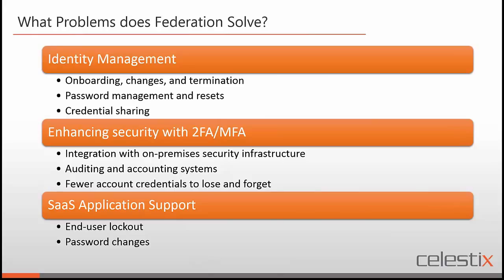So from a standpoint of solving some of these problems, as we look at it, one of the big factors of Federation is part of the identity management process. If you think about identity management as a 3-step process, onboarding users, role changes throughout their life, and the termination of the users, how do we forklift or uplift those processes to the cloud applications? In other words, how do we make that a seamless process for the end user, making sure they're provisioned correctly, making sure they have access, and security policies fall in line with our on-premises infrastructure and guidance there. Password management and resets. One of the big challenges, as I mentioned, is who's going to handle those from a cloud app perspective. With Federation, it's a moot point because it's all anchored back into your on-premises Active Directory. And then credential sharing as well.